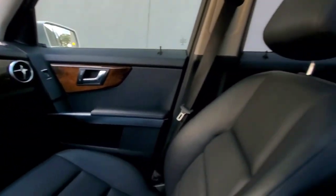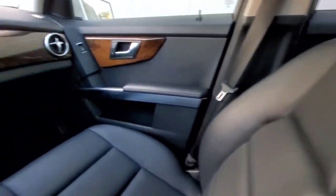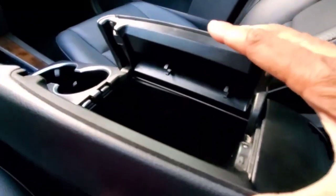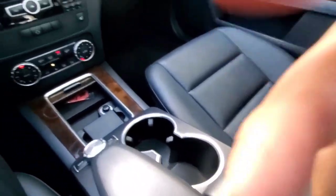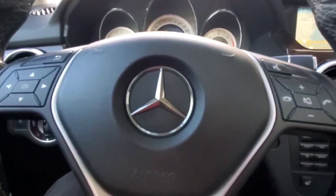What y'all think? And then when you look up, you have your front sunroof, and then you also have a panoramic sunroof in the back. We'll hop back there in a minute and continue this review. And then these center consoles right here, they open from the center. So you press the button right there. Plenty of storage in there, charging ports, all that good stuff that you need. Got a wheel lock in there for these aftermarket wheels. And it's just very, very nice.